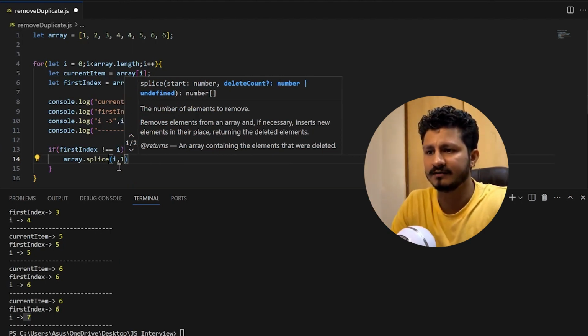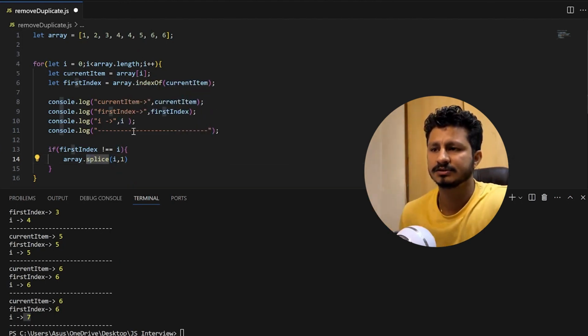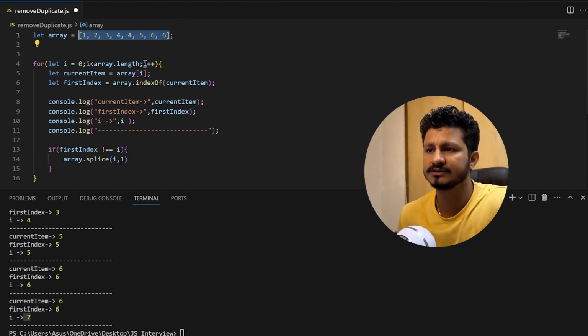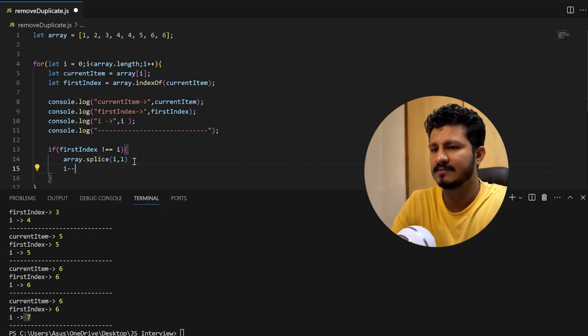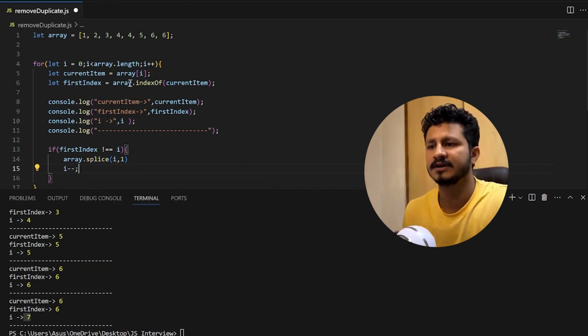So give 1 over here. As we do this, the size of the array will also reduce, so we just do i minus minus, just to adjust the iteration loop.